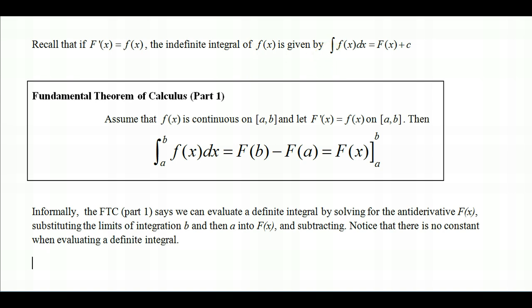And then we switched gears and started talking about sums and areas of rectangles, and then we defined a definite integral using this notation of this elongated S. Now we're going to make the big connection here. Why do we talk about general antiderivatives or indefinite integrals, and what's their connection to finding the area underneath the curve, or a definite integral?